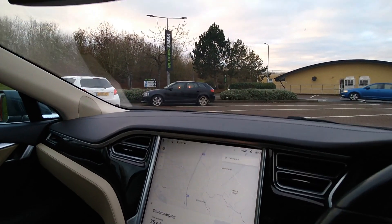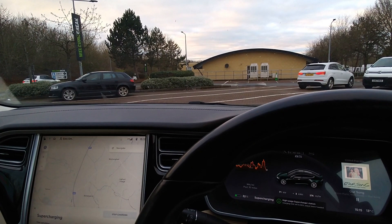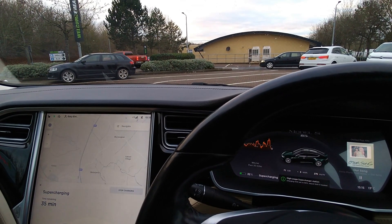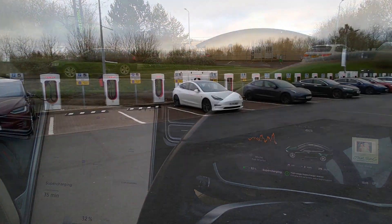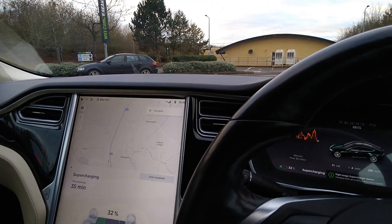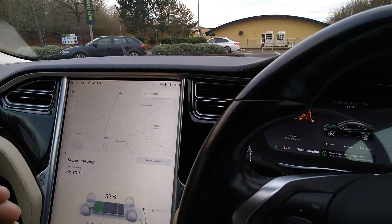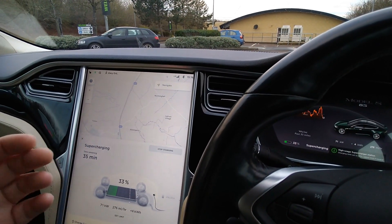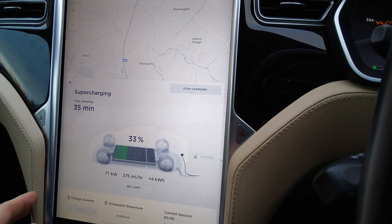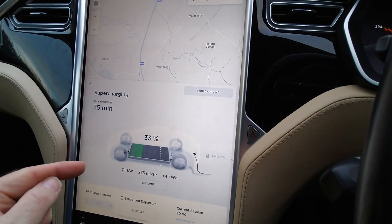They are saying someone is filming me while I'm filming the car. That's the other thing you get here, particularly at Oxford — you have a line of superchargers and people drive past and stop and stare, which is great because they're just seeing that electric cars work. It's quite an impressive sight seeing a line of Teslas charging on a line of superchargers. That woman just drove past and was filming it — I looked up and she was filming me while I was filming this. Yeah, it just works so well, and that's what you get when the chargers are owned by the same manufacturer as the car and it's all just so well integrated. We're at 71 kilowatt — I'm happy with that, though I know a lot of people wouldn't be. But this is an old car and it's certainly performing an awful lot better than it was on the old battery pack.